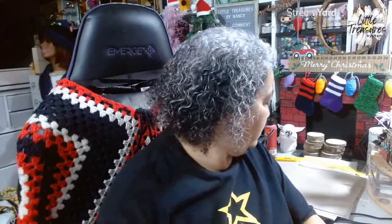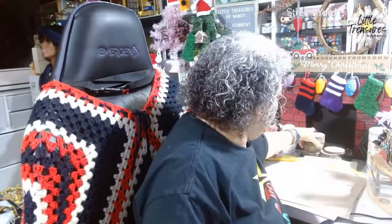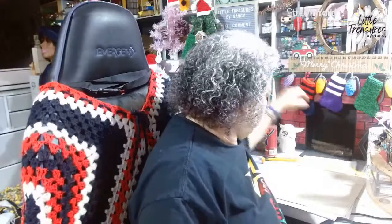So I'm going to switch my camera. Oh, before I switch my camera, today's project is the fireplace. I've been asked to show how I made this fireplace. So I have a smaller box, so I'll give you an idea how to make it. Let's get these guys out of the way so you can actually see the inside. There we go. I got some branches from the outside and put them on the inside here.